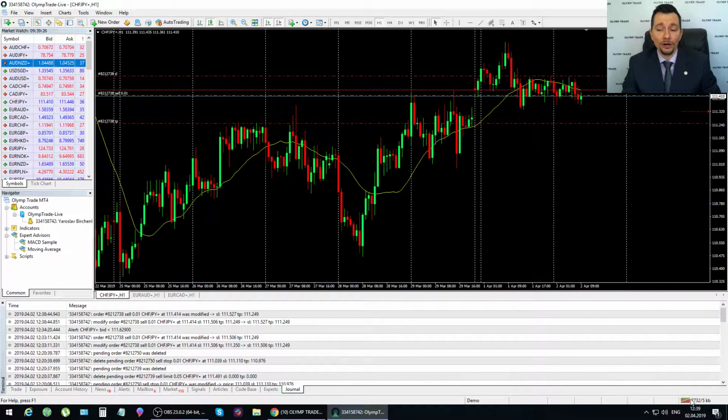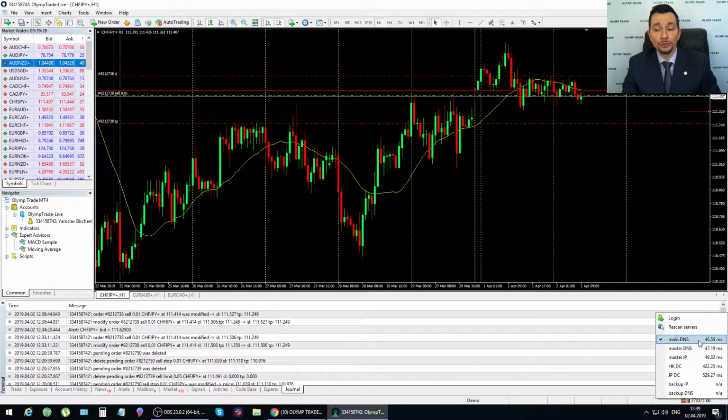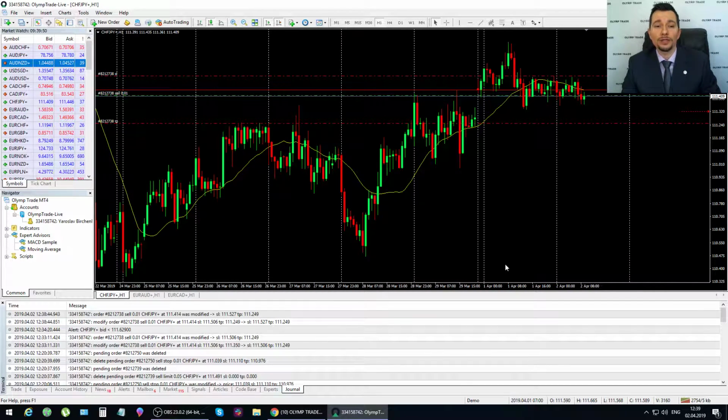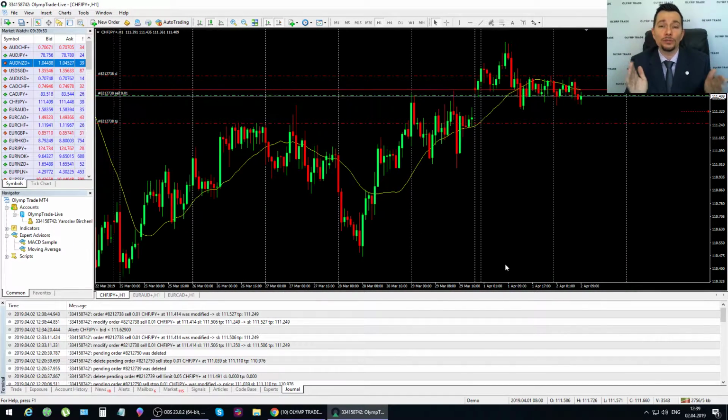And actually, if you click on this window, you can choose a different connection route. Like this connection goes through Hong Kong. This connection goes to Japan. This goes through a mastered IP, DNS, and this is the main one, the quickest server. And also there's backup servers in case there's an issue. Trade works very diligently to provide absolutely no downtime so that there are backup mechanisms so that you are safe to trade and are protected from all sorts of different internet instabilities.